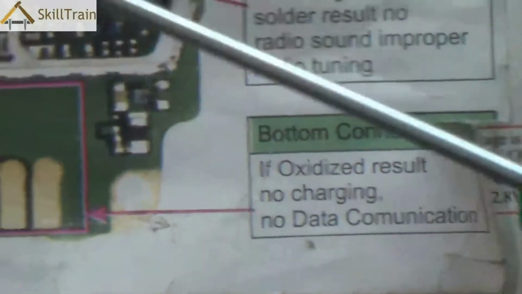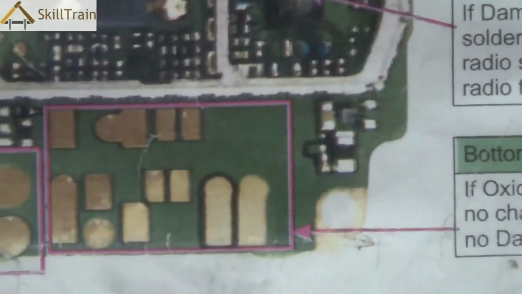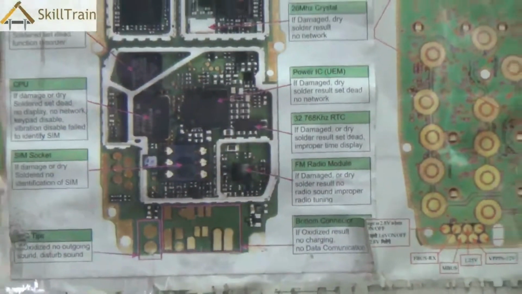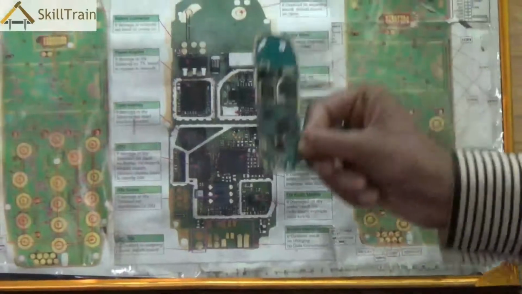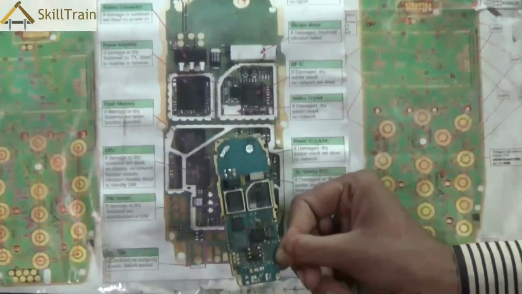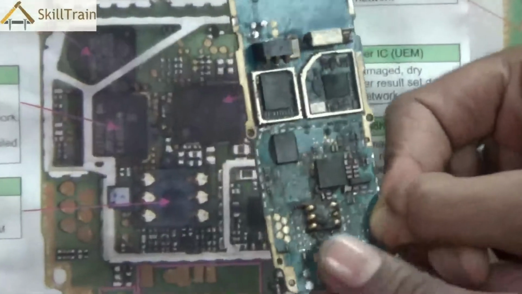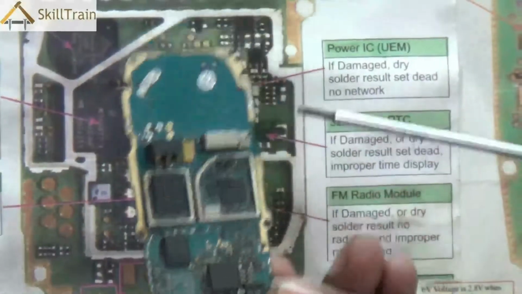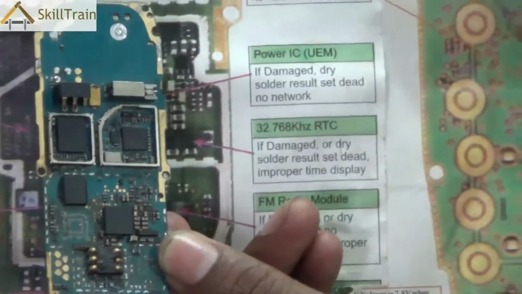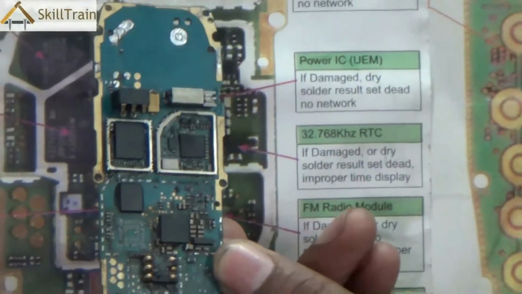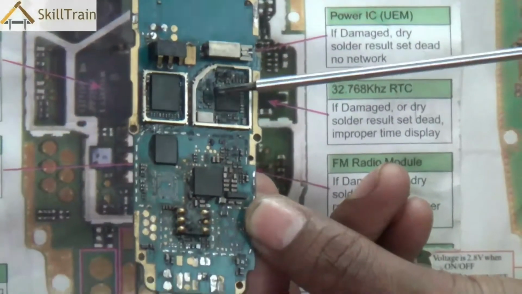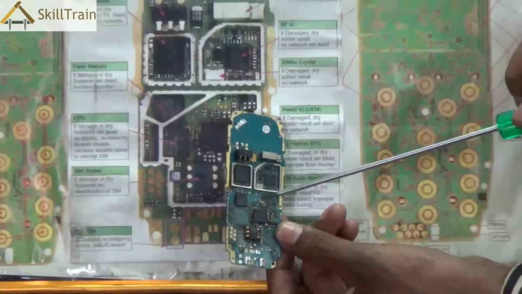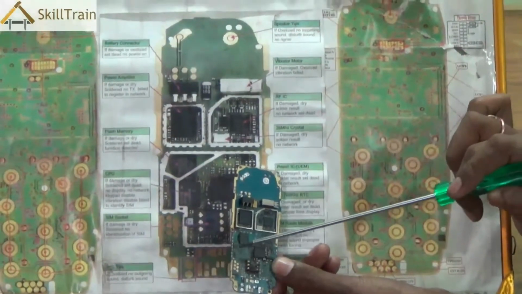So, this is how a typical PCB of a mobile phone is, and these are how the circuit components are placed on a mobile phone. Now, let us try and understand an actual PCB of this model and see where these components are placed. As you can very clearly see, you will be able to understand each of the specific components. So, you have the battery connector, and right next to that is the vibrator. The network IC with the crystal is placed here, the PFO is here, and you can see it. There is also a memory IC. Apart from that, the power IC is placed here.